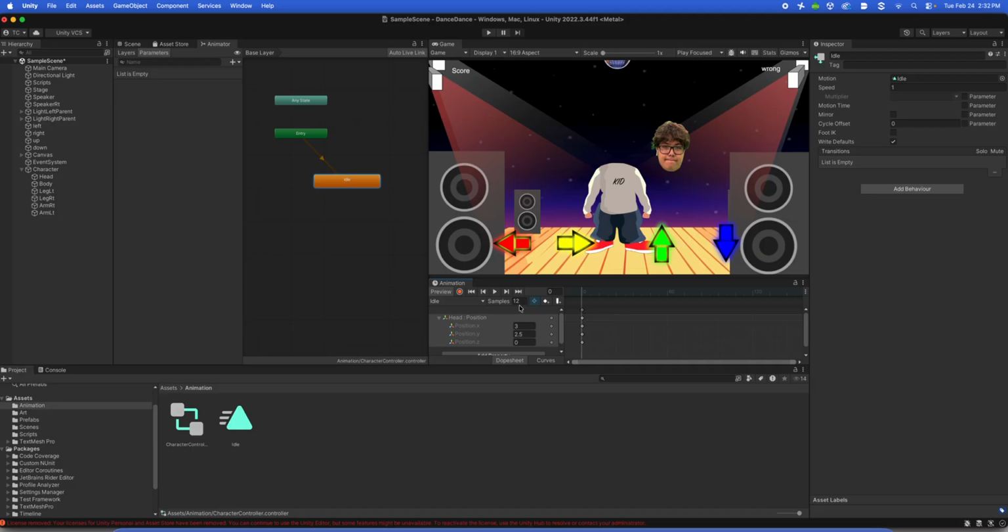So right now, for 1 full second, I have 12 frames. So I'm going to set his head back to 0. And then at frame 6, how do we do this? We need to hit this little add a keyframe right here. See this little dot here? And then now I can move it over, say 1 on the X.